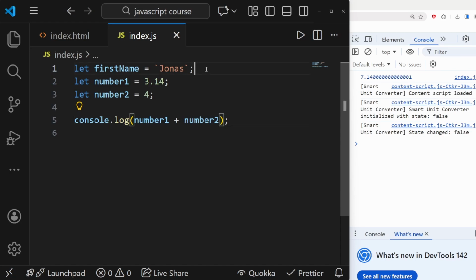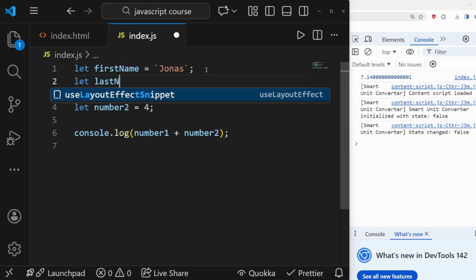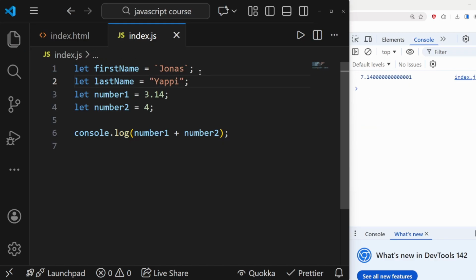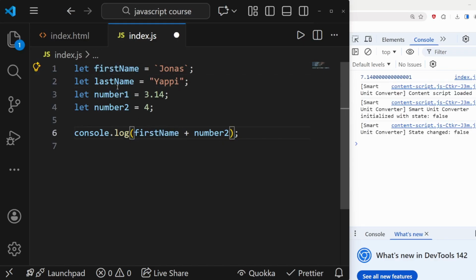But now if we're going to have let lastName be equal to Yuppie, for example, and we're going to use the plus for firstName and lastName, we will get a different result. And now we're getting Jonas Yuppie. So if we're going to use numbers, it's just going to do a normal mathematical operation. If we're going to use strings, so text, it will just concatenate those strings. So that's the difference when using plus for numbers and strings.